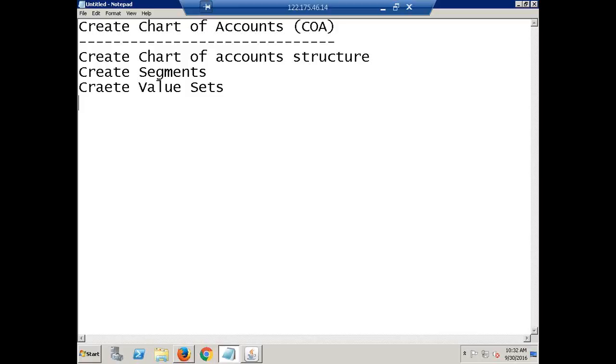We'll create four or five, but which value set for which segment we have to assign. We have to do the mapping. Assign value sets to segments.